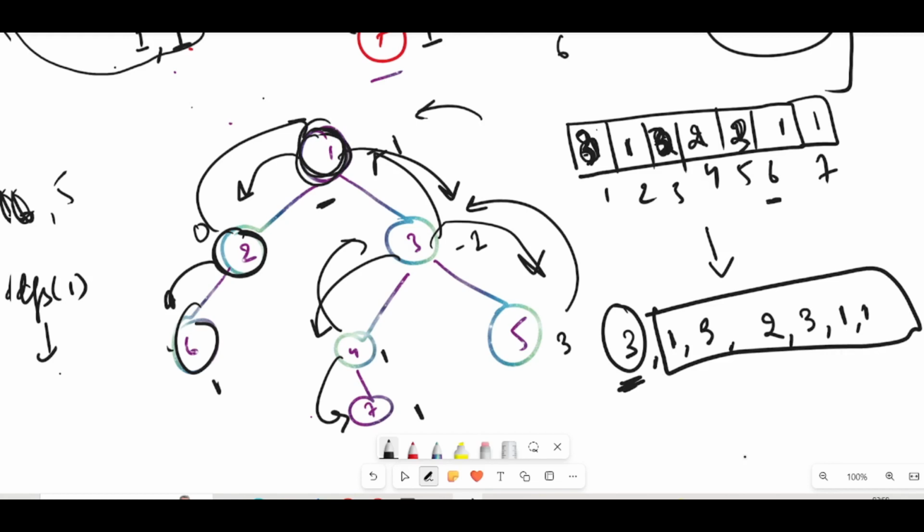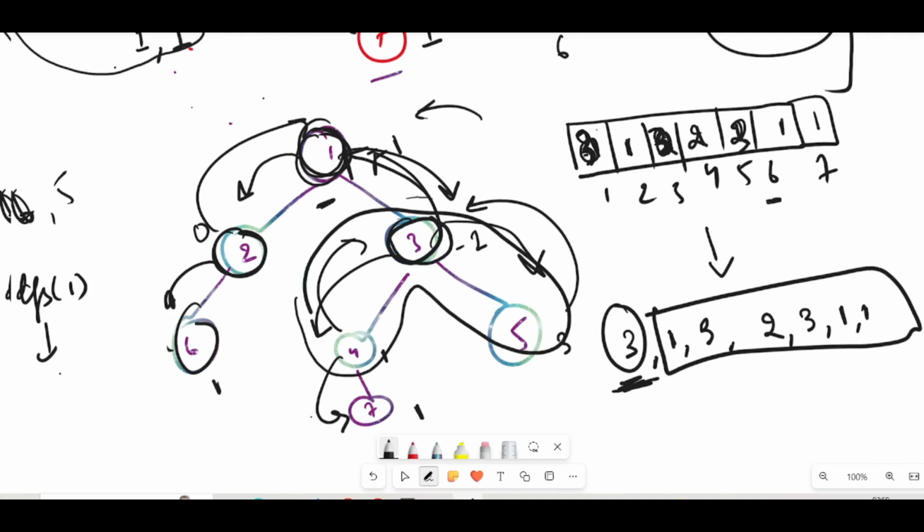Now what is the problem here? Why is this value not matching? It's because observe that while I'm moving from 3 to 1, I'm adding all of the frequencies which I have got till node number 3, because this is the LCA, to node number 1 as well. Like I'm adding the frequency which I have recorded in this path, between 7 and 5, and all of these frequencies I'm adding to the LCA.